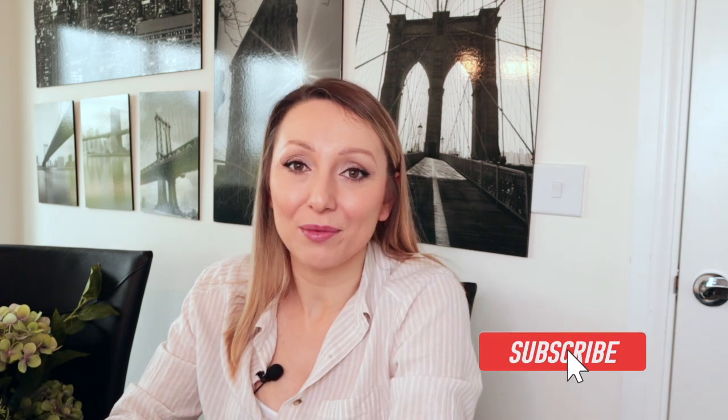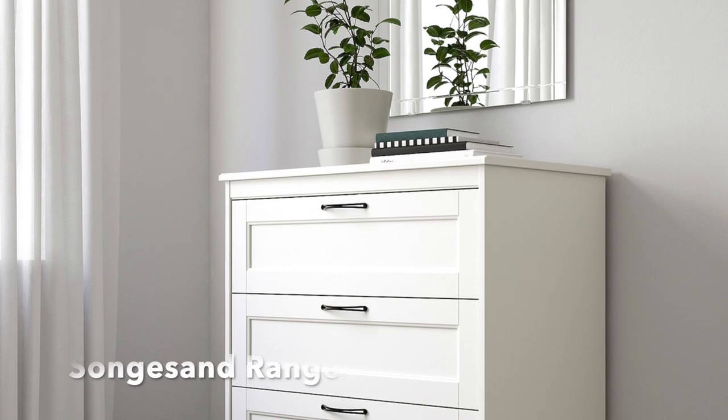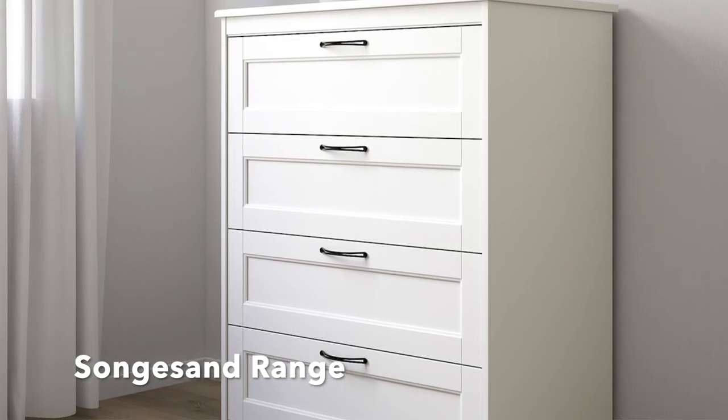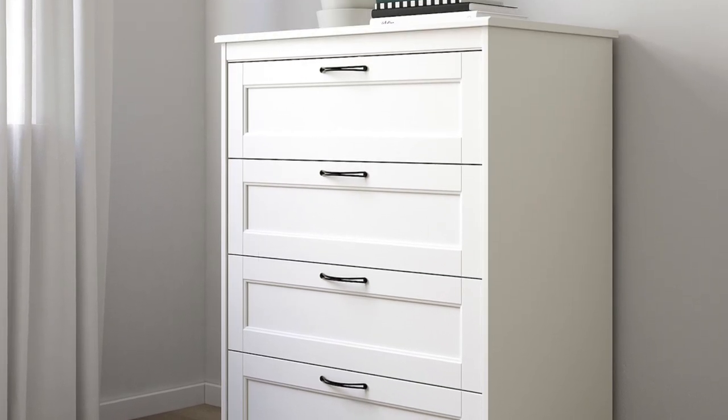One of the reasons I went to Ikea was to get some new drawers for my walk-in wardrobe. We currently have the Ikea Malm drawers in three of our bedrooms — I love their drawers, they're such great value, really good quality and really sturdy. Unfortunately they didn't have any Malm drawers in stock, but I did see some others I really liked called Songesand. They looked a little more premium, with a panel edge almost like a shaker style and some nice black handles. They were slightly more expensive, so I picked up the Forchester drawer set for £129.